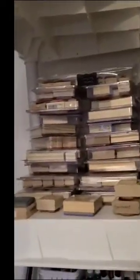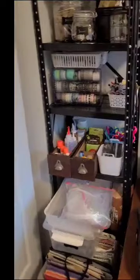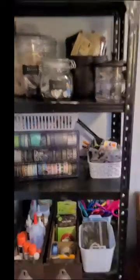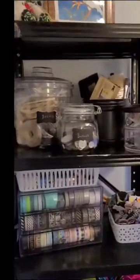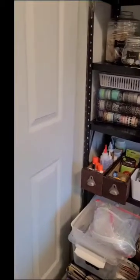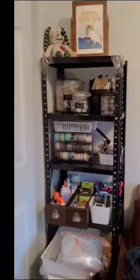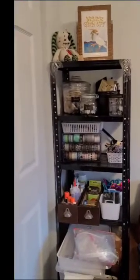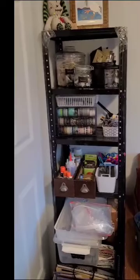My stamp collection. There's stamps there I don't have a home for. Tools down in the bottom of my closet. All the little bits and things. I had good bones, but I just don't have enough room to spread out. I have to move 3 things to get something out of there. It's just not working anymore. So, we've decided that I've outgrown this room, although I was grateful for it in the beginning. We have another room that I'm going to confiscate from the house, and I'll show you what that is next.